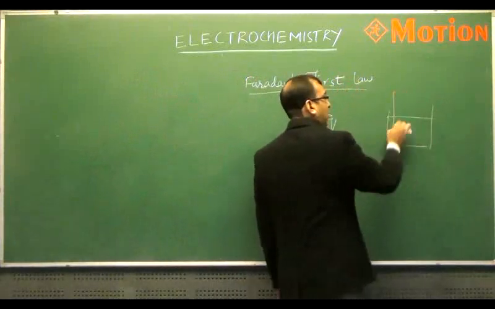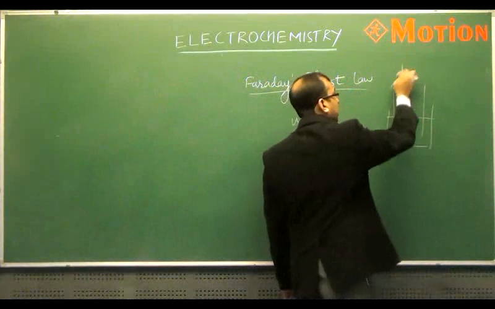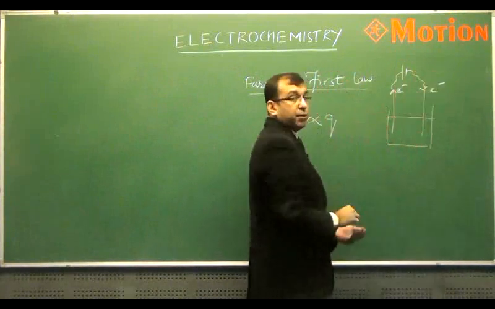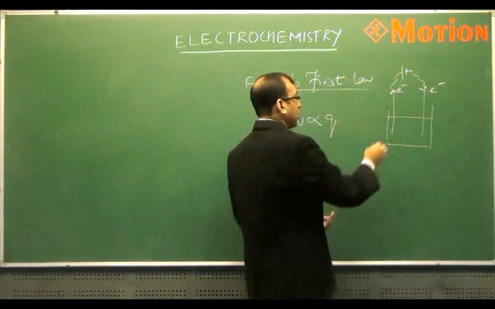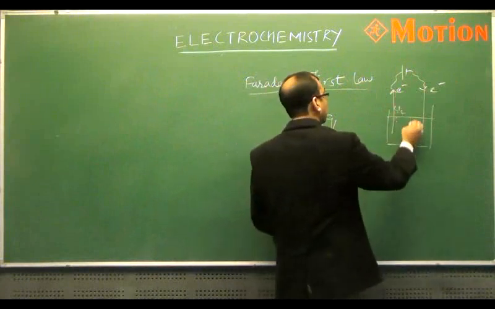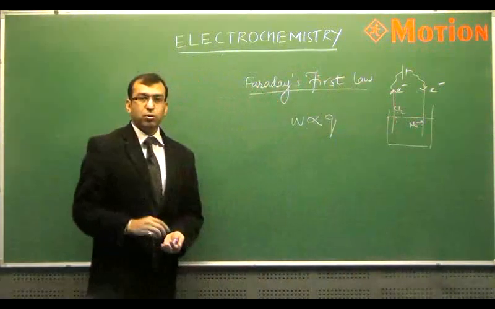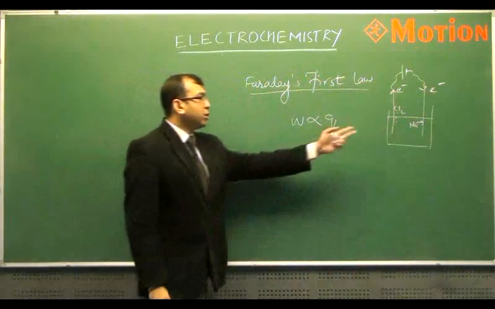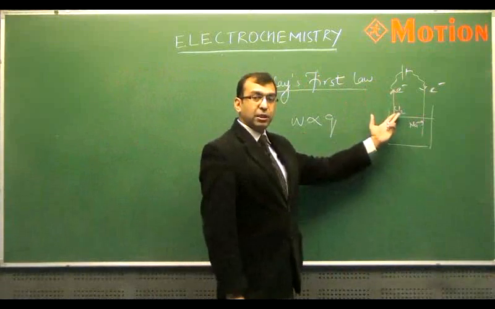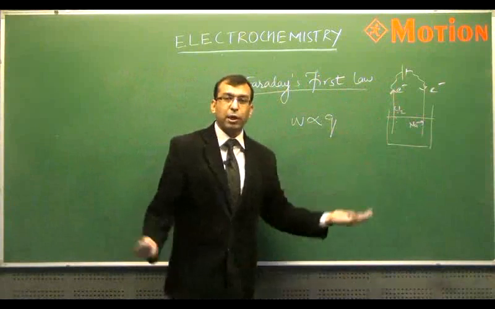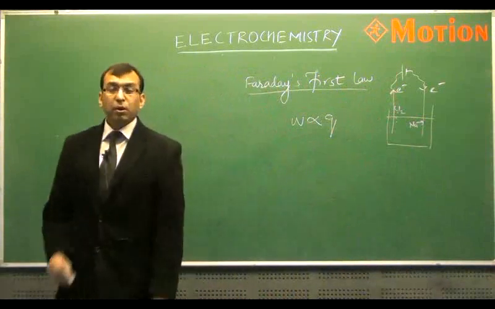Say you are electrolyzing molten NaCl. Say I am discussing case A where chlorine was evolved and sodium was deposited. Faraday's law says that if more charge is passed, more chlorine weight will be released. If more charge is passed, more sodium weight will be discharged. This is quite a fundamental law.